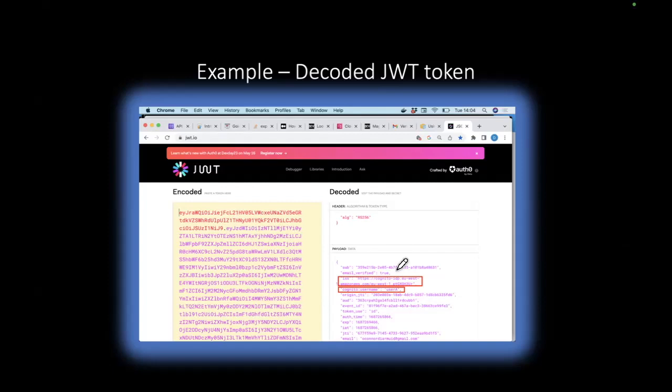And the reason I'm showing you that is because if you look here at the parts that I've highlighted, within the JWT token is the username of the user that that token was issued to. So we can get at that kind of information from the JWT token should we want to. Obviously we'd like to do it in a programmatic way, but maybe we'll look at that next week.